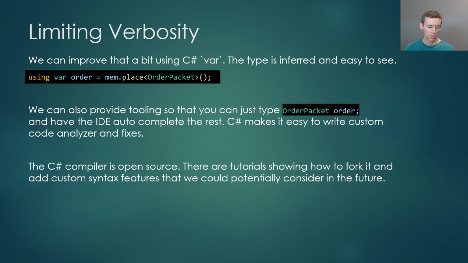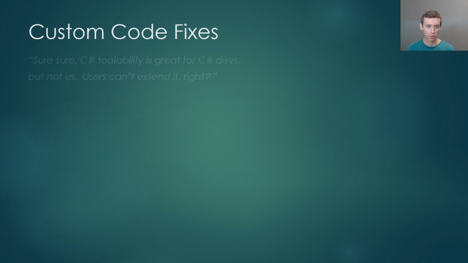Now that said too, if Fin grows to the point where we really do want to diverge from C#, that's possible. There are tutorials online that show you how to fork C#, like the compiler, and add new syntax features. It's just wild. It's really cool. What a time to be alive. There's tutorials walking you through how to fork a major compiler and add new syntax to it. So we can do that. I don't want to do that because then we lose a lot of the tooling, but it's nice to know we have the option.